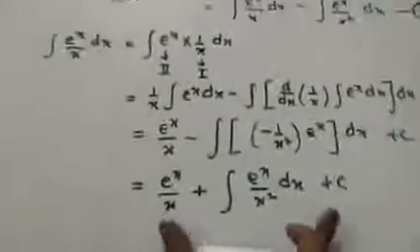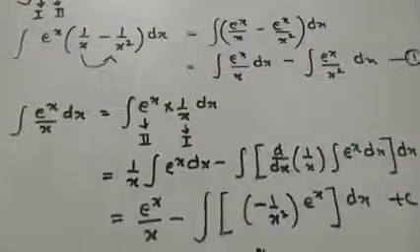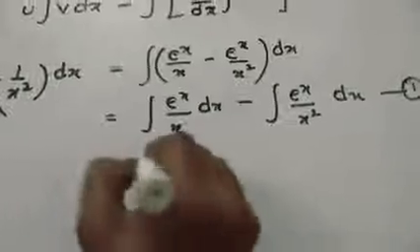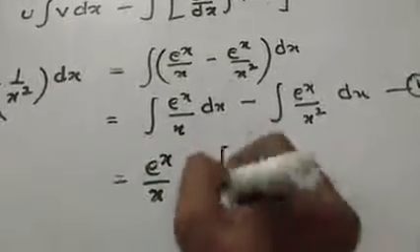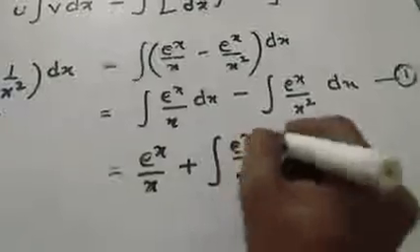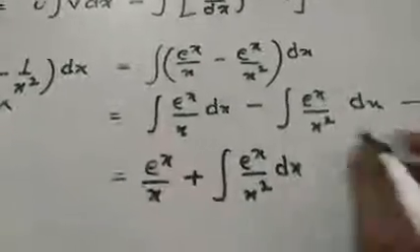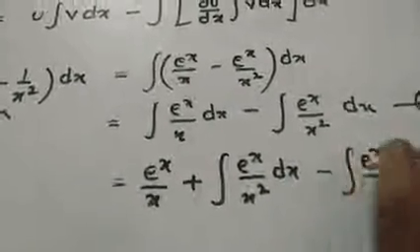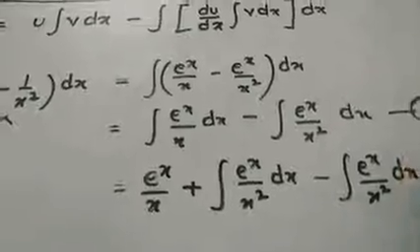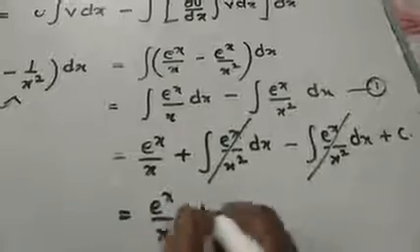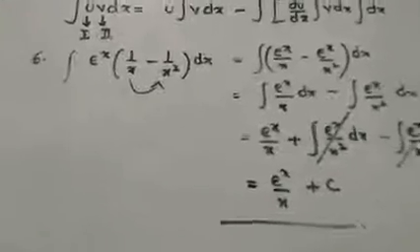Now putting this value in this expression, because we are finding this expression. Putting the value, that is e to the power x by x plus integration e to the power x by x square dx. This was the expression we have got by integrating by parts, this minus is already there, and last plus, and these two parts are same, so they are going to cancel. So finally your answer is e to the power x by x. Clear? So that is how to solve without using the short trick.